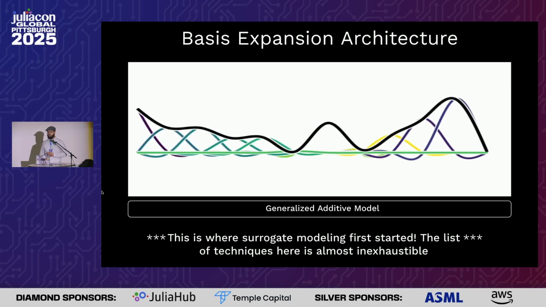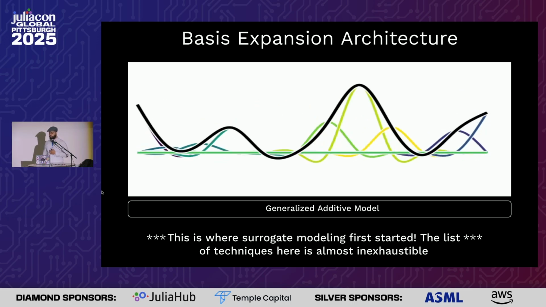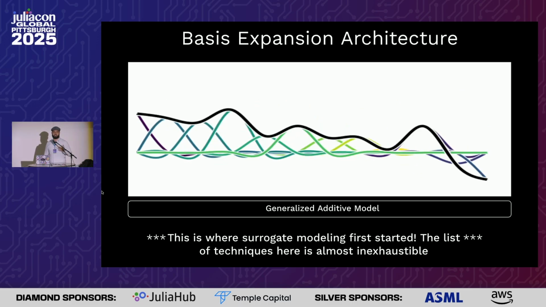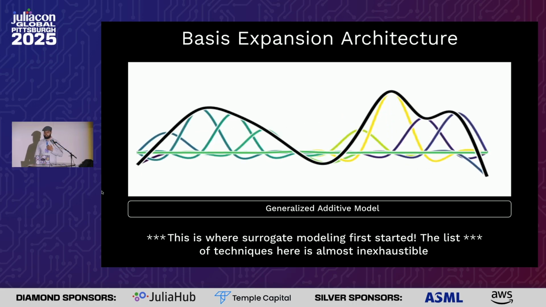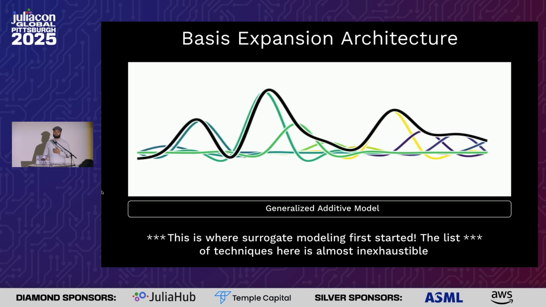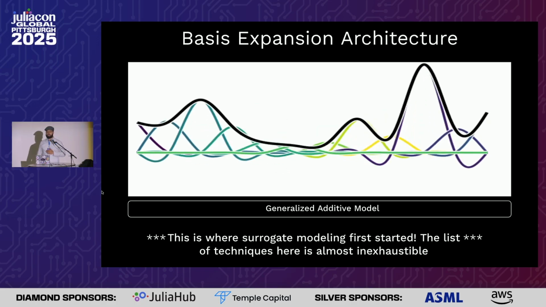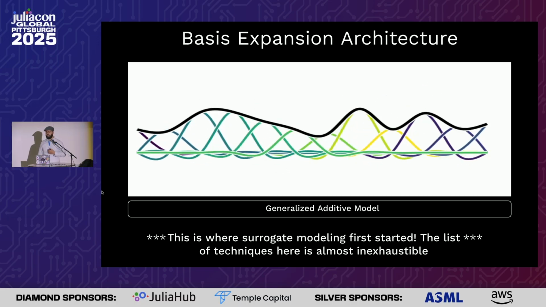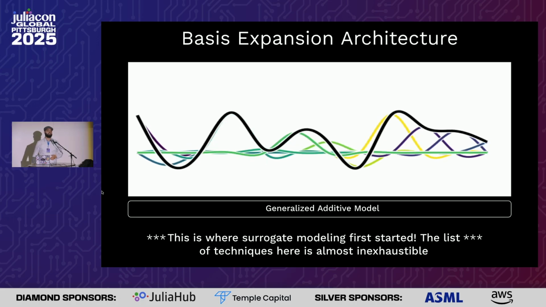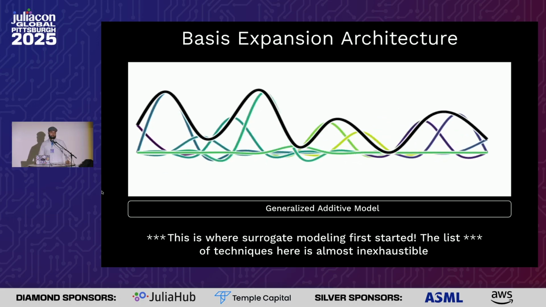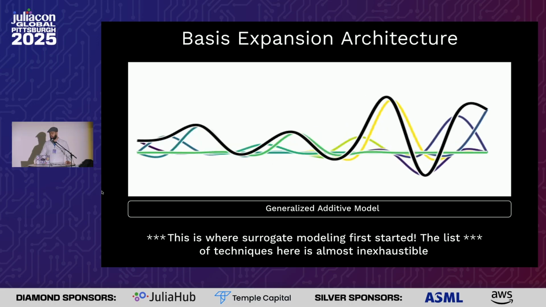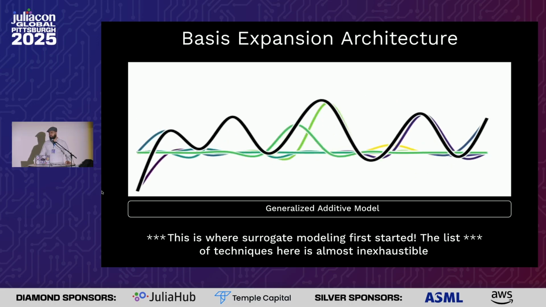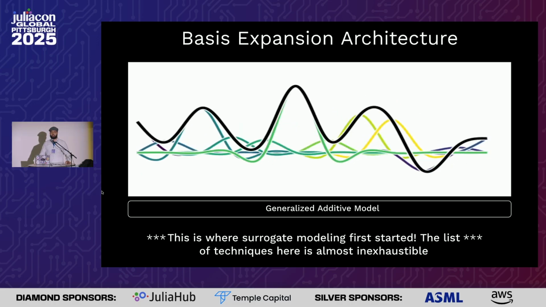Obviously, the next class is the basis expansion architectures. These are your DMDs, your EDMD, your generative additive models, et cetera, your radial basis functions. Chris is going to go through a lot of these that are in the literature. But this is another class of surrogates that can do very well, because with basis expansion you can introduce a lot of domain knowledge. With that, you can get a lot of generalization that might be a little more hand-holdy and harder to get with a neural network if you're not an expert practitioner.